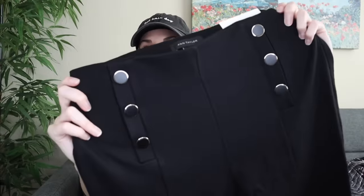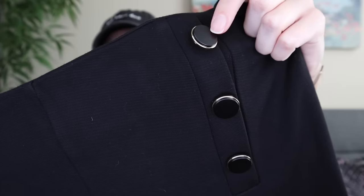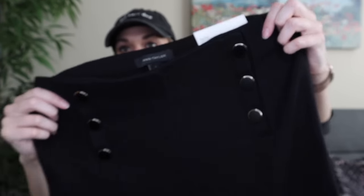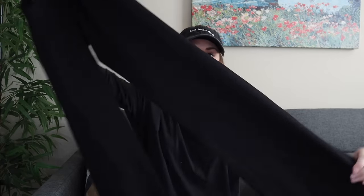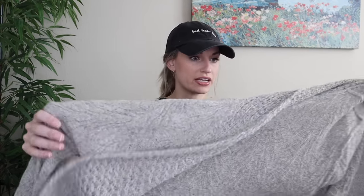These I mainly grabbed because they were new with tags, and I also thought the cut was really nice and contemporary. Great for the office. These are Ann Taylor high rise pants with enamel gold-rimmed buttons, lean through the hip and thigh, slightly flared leg, full length knit, size six. I'm sure these were around $100 originally. Really thick, nice, stretchy knit. I'll probably list those at $35 to $38. A lot of people have Ann Taylor as their tried-and-true career office workwear brand, and many scour the secondhand market to find deals.